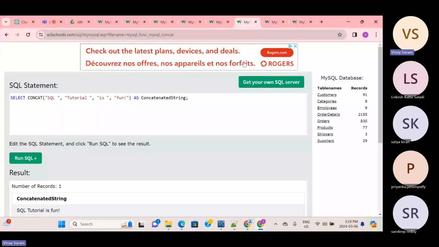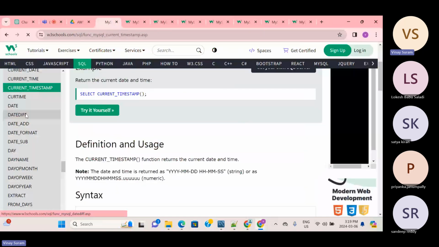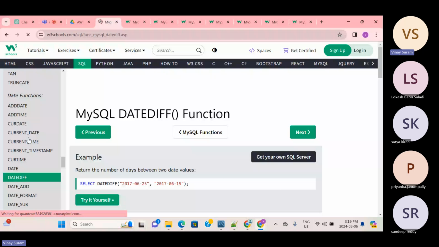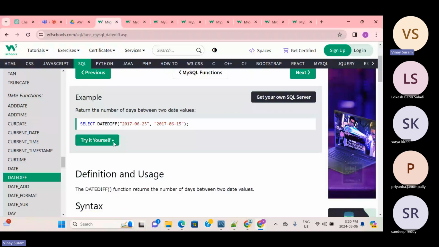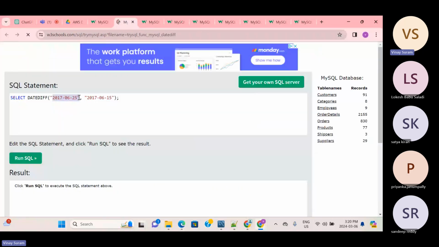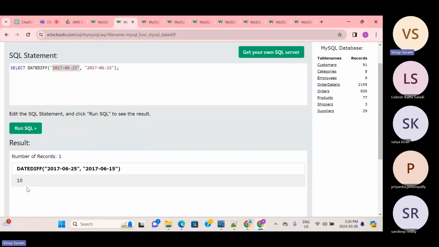So you can see date diff. Date diff means, let's suppose we have a date of birth column. Today's date, you can just write current date here. If you enter this, it will give you the number of days difference.